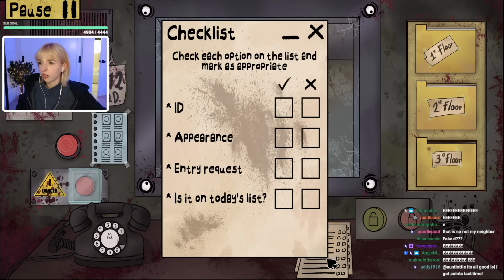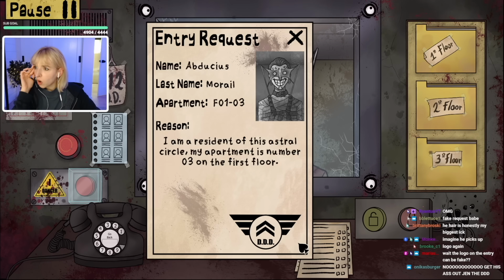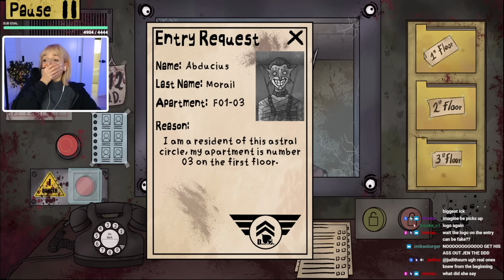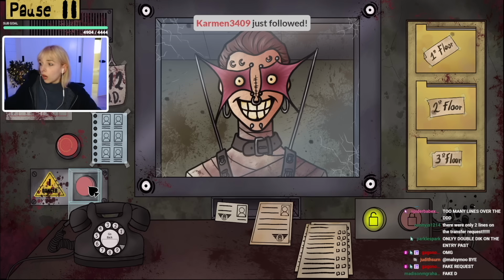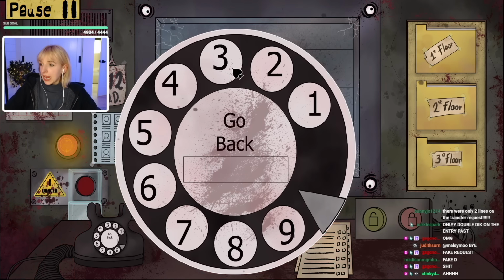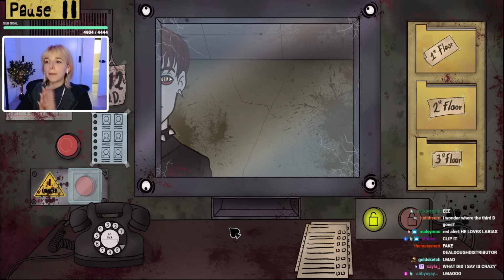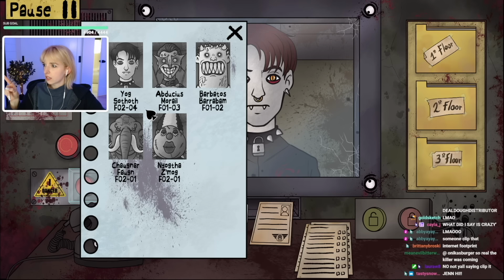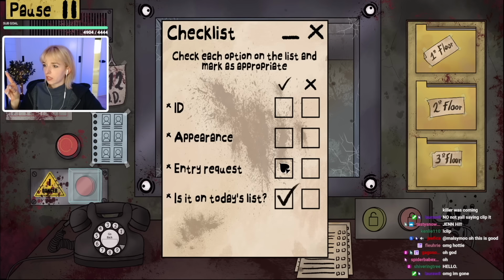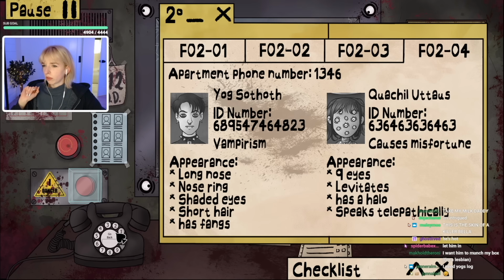Ugh, not you again. All right, you're gonna have to hand over your ID, sir. All right, we got two imposters among us in a row. Let's see if we can make it three. Are you on the list? Yes, Yogg is on the list. Got the ID, got the entry request. Let's take a look. Let's give him a call, 1346, and see if Qua Chow Uterus answers.